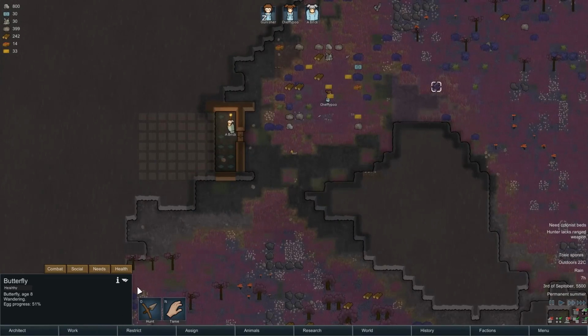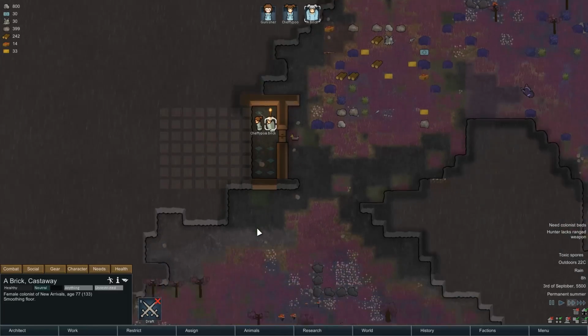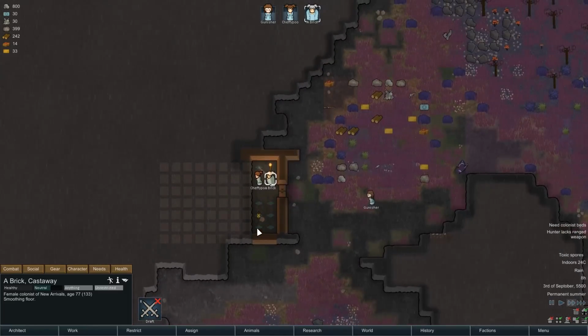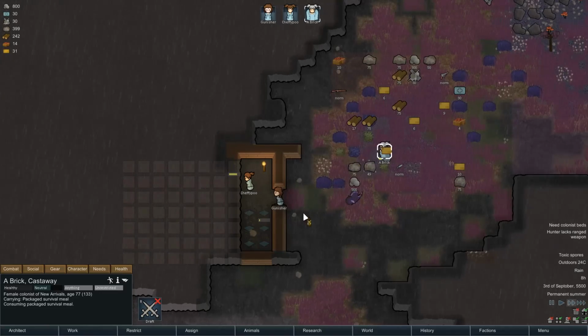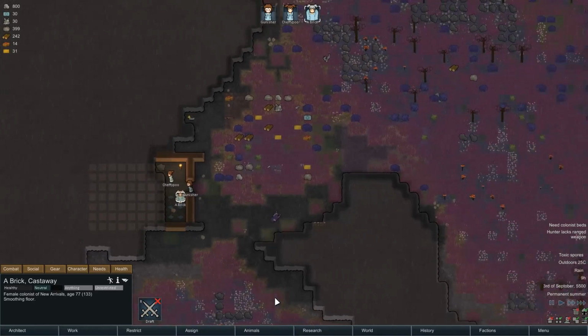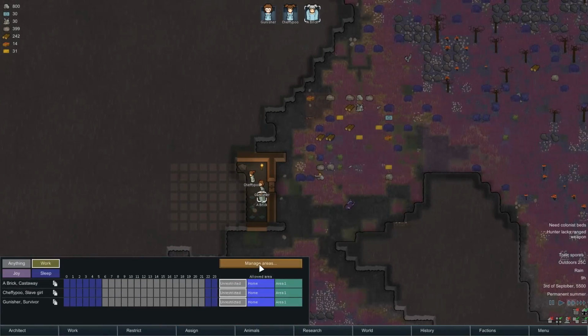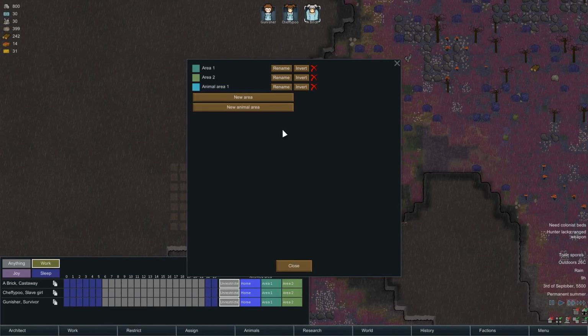What I'm going to do... What are you doing? Smoothing floor. Oh, I probably should have done that, should I? Well, everyone should be now mining. Nobody's mining. Everyone's just mining really slowly. That's the trouble. I think Sheffy Poo is doing that now. Oh, it's so slow. You're just smoothing stone as well. Well, at least they're indoors anyway. So, restriction. New area. Area 2. I could have just done area 1, I guess. Indoors.